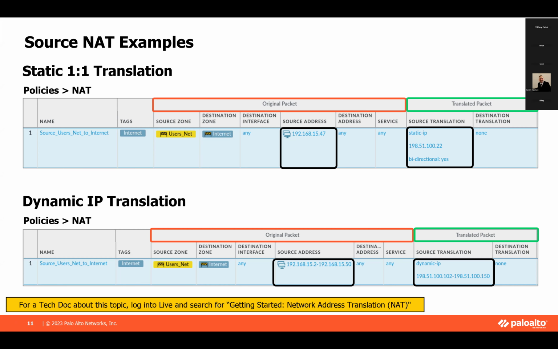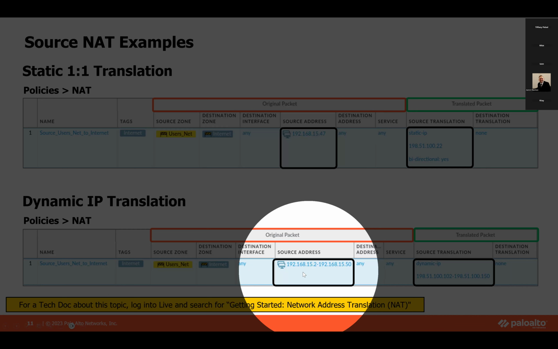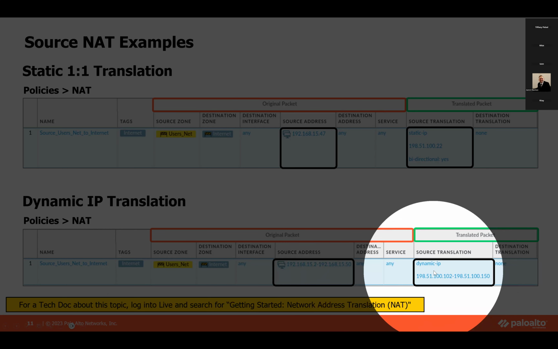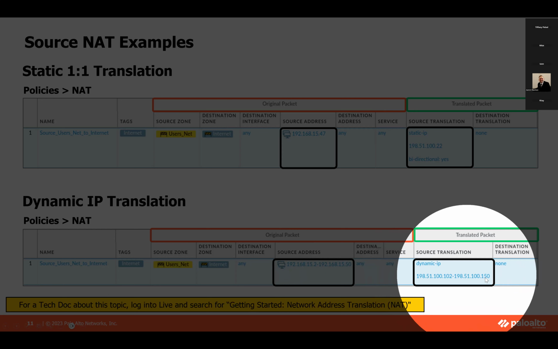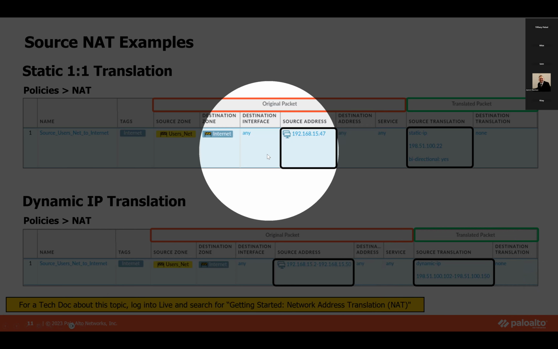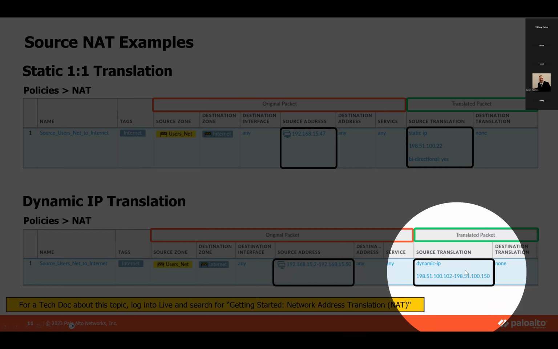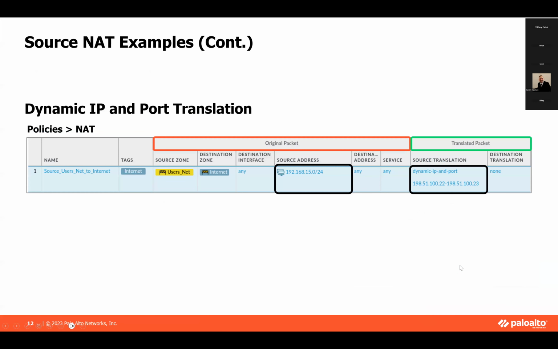For a dynamic IP only, you would again do the same thing. What this is going to do is say for this block of IP addresses on the inside, .2 to .50, we are going to use a dynamic IP on the outside of 102 to .150. Does that kind of make sense? It's like a static, only we are going to use a pool for this pool of inside addresses to this pool of outside addresses. And it does not map one-to-one on those going through. Does that make sense?